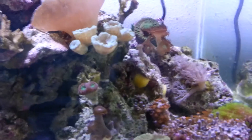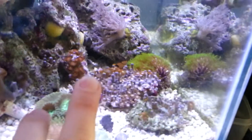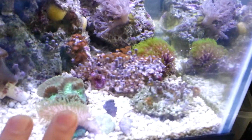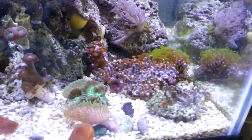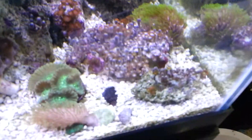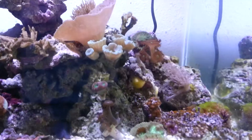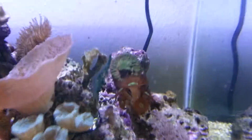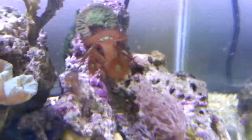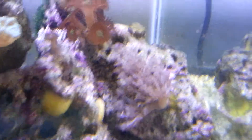Got a lot of stuff going on in here. This corner here actually has the fire and ice, the grass mat, the green star polyps, neon green leather — I'm actually moving that into a nano tank, which is kind of why it's just piled up over here. These button polyps really took off. I started with one, the giant one in the middle, and it split off fairly nicely.